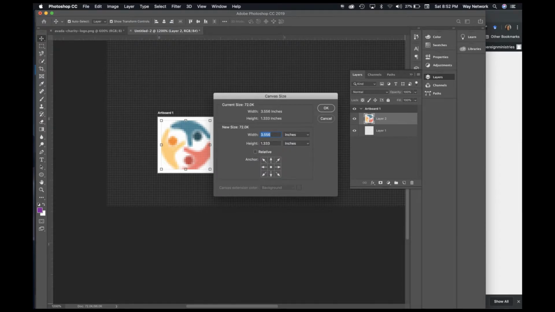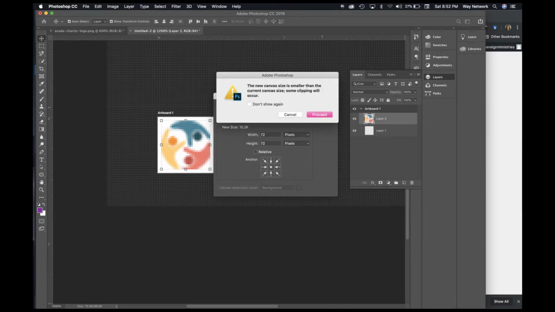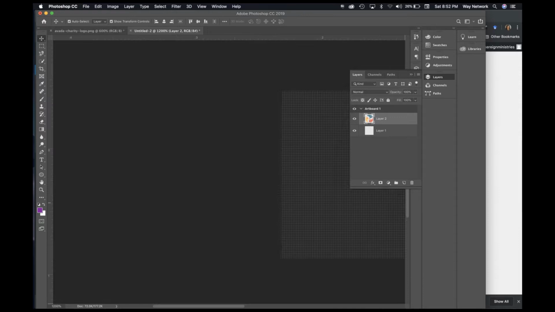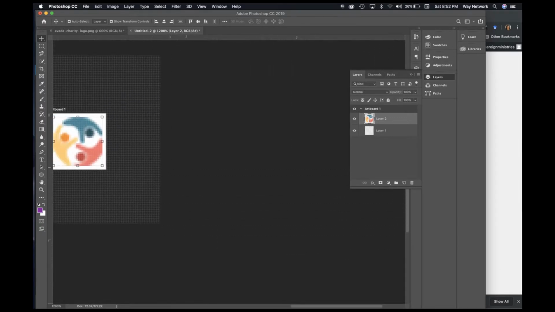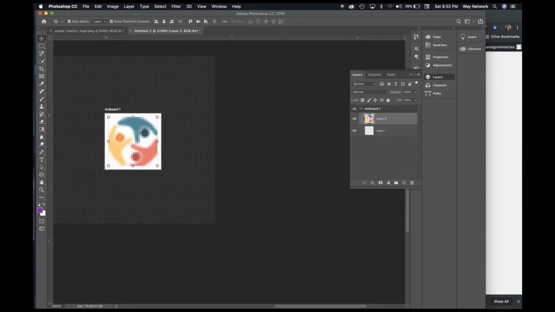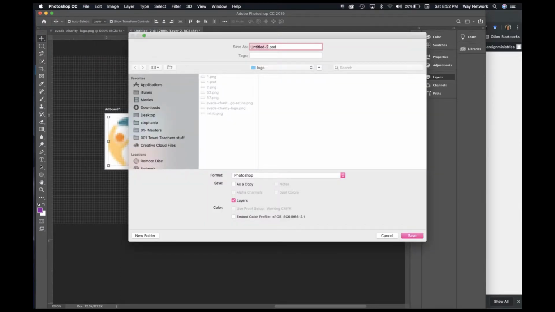Then we're going to change this to pixels, then 72 by 72. Okay, then we're going to press OK. Once we press OK, I'm going to say proceed. That's going to make that a little bigger. I'm going to save as, then save this as 72. I'm going to save it as a PNG.